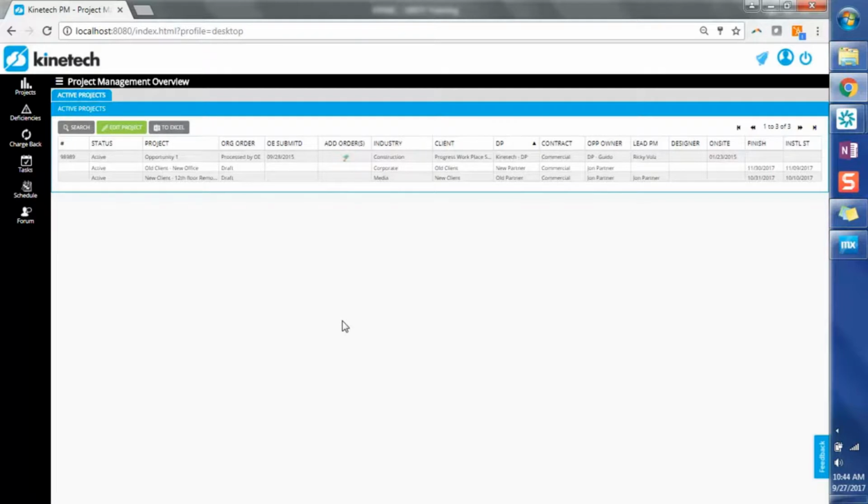Okay. Cool. All right. So starting on the project overview, this is the landing page. When you log in, you'll see all the projects that you are part of the project team for. If you're expecting to see a project here that you're not seeing, it probably means that you are not assigned to the project team yet.